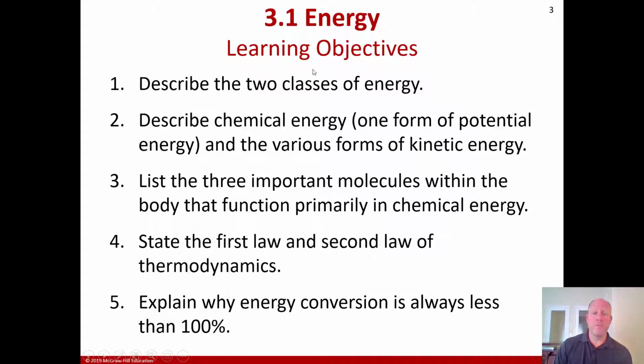That said, learning objectives. You should be able to, after this section, describe the two classes of energy, describe chemical energy, one form of potential energy, and the various forms of kinetic energy, list the three important molecules within the body that function primarily in chemical energy, state the first law and second law of thermodynamics, and explain why energy conversion is always less than 100%.